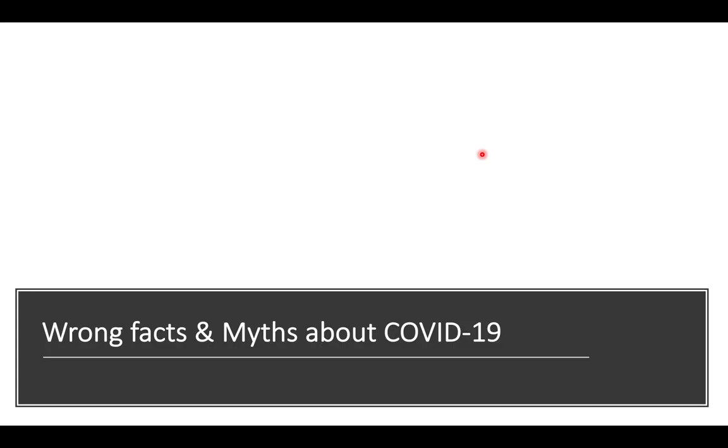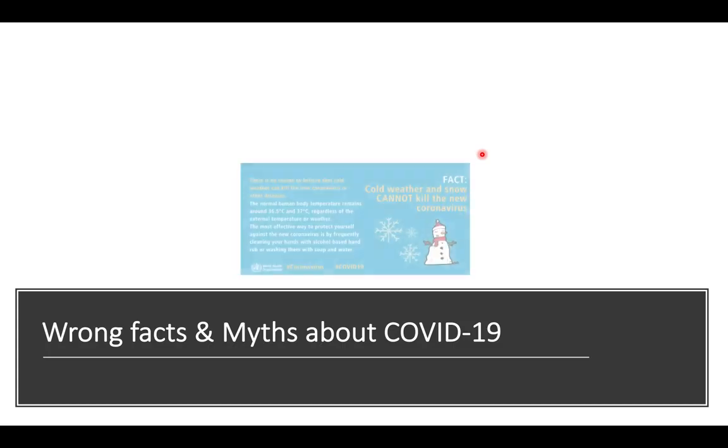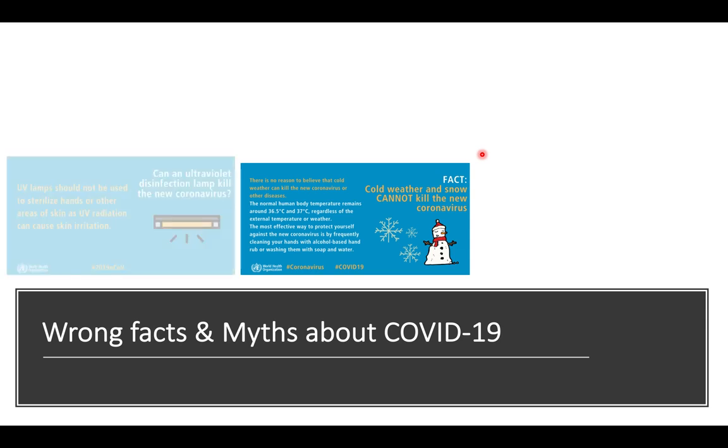There are some wrong facts and myths about COVID-19 out there in the world. Some people believe that using cold water can kill the coronavirus. This is absolutely not true because the human body temperature always remains between 36.5 and 37 degrees. The virus usually uses the human cells because it loves the temperature that our body has and it is a perfect cellular machinery for it to replicate. Thus, people think that making your body colder would cause your body temperature to decrease, which would kill the virus. This is absolutely wrong, and this would actually make you ill.